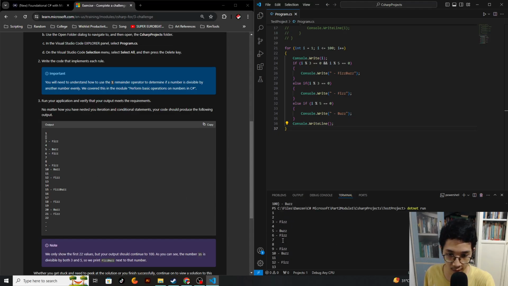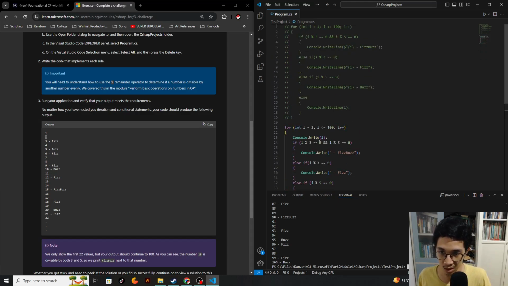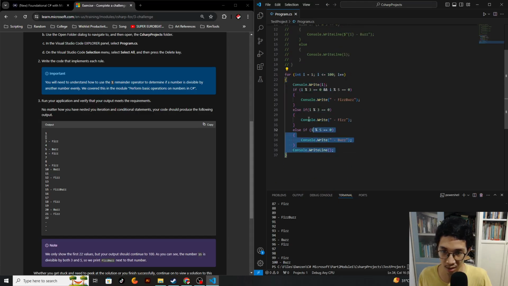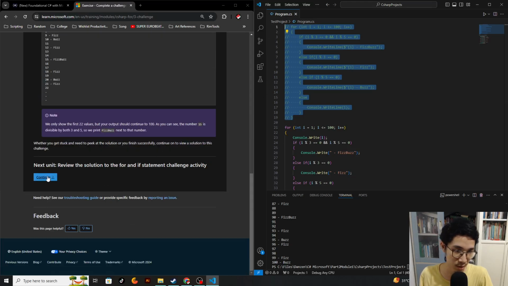Okay, fish, bus, fish. 9 is fish, 10 is bus, 12 is fish, 15 is fish bus. Okay, the same thing. I would prefer, I think, the bottom one, since it has more compact lines of code than the upper one.